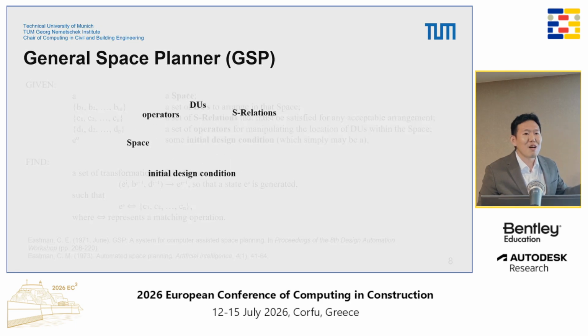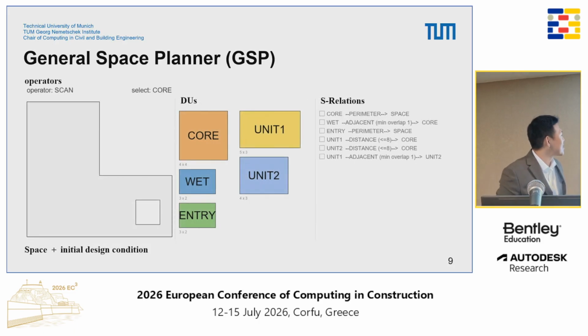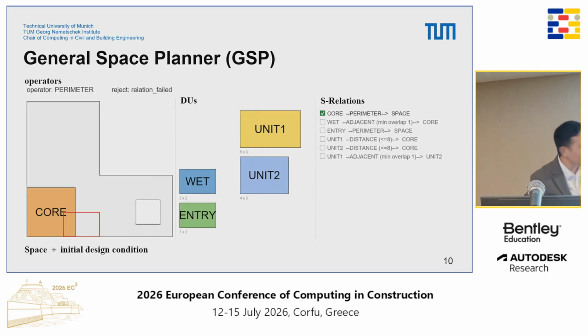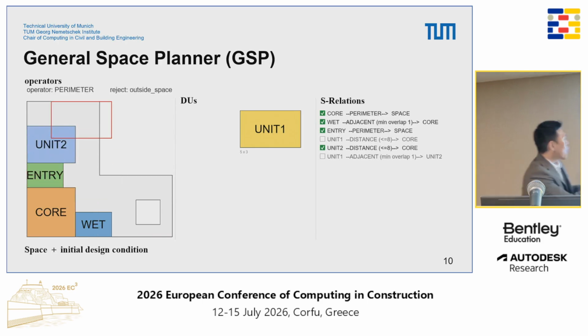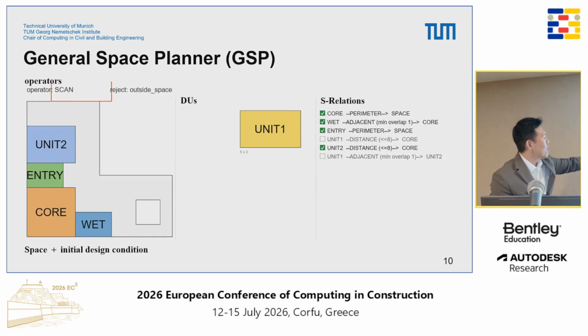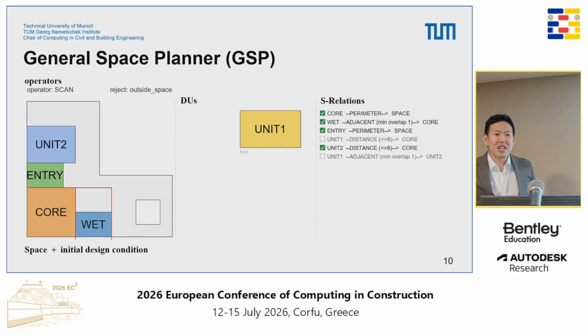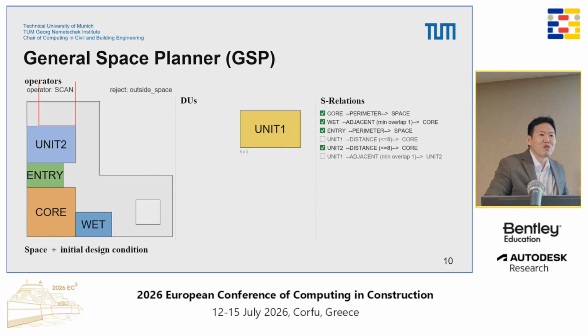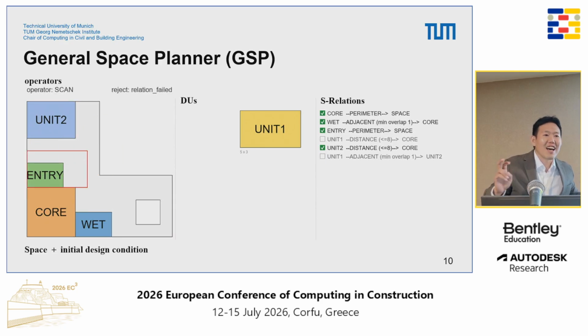To help you understand what this means, maybe a visualization would be easier. Here comes the initial space and design space, in which we are placing this dwelling unit, and even the spatial relationship as a constraint. We are operating, so we are placing these spaces one by one until we find the option that satisfies the full constraint. I thought it was quite amazing because it's quite close to the system that we would easily imagine using AI, but it has been out there from when we started having personal computers, maybe even before, right?